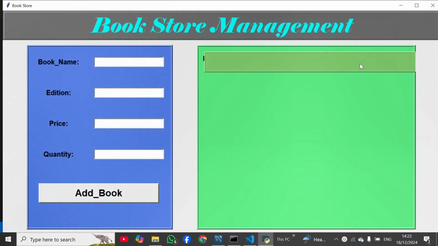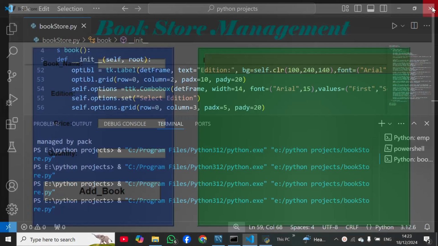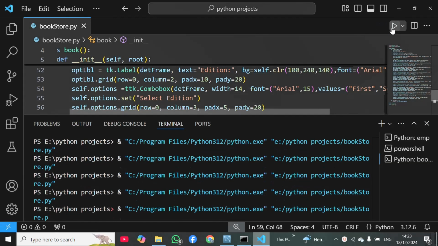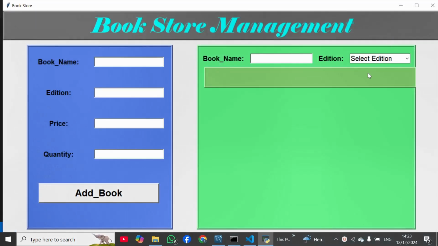So now this frame is created, but here we have to increase the padding. So I will increase padding. Sorry, I should increase padding. So here I will set 60. Save and execute and then see what will happen.